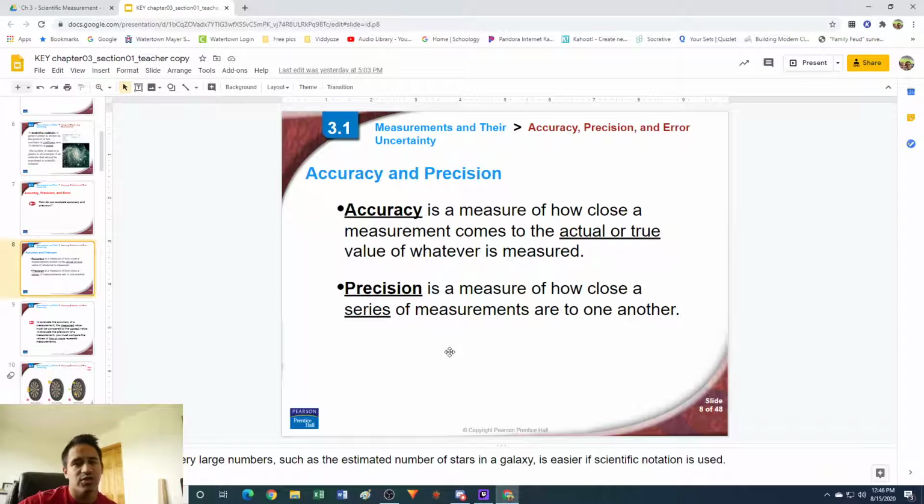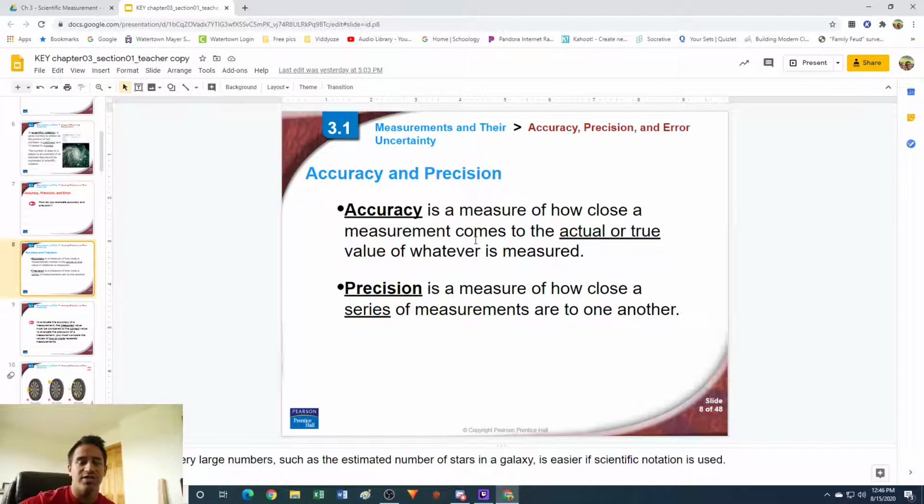Accuracy and precision are two words that are very closely related to each other, but they are different. Accuracy is typically a measure of how close you are to a value that you're trying to get. So an example would be, let's say that I went to the doctor's office. They took my weight and I weigh 149 pounds. Then I go home and I step on my bathroom scale. I would expect my bathroom scale to tell me 149 pounds, and instead, my bathroom scale tells me 145 pounds. So that would tell me the accuracy of my bathroom scale.